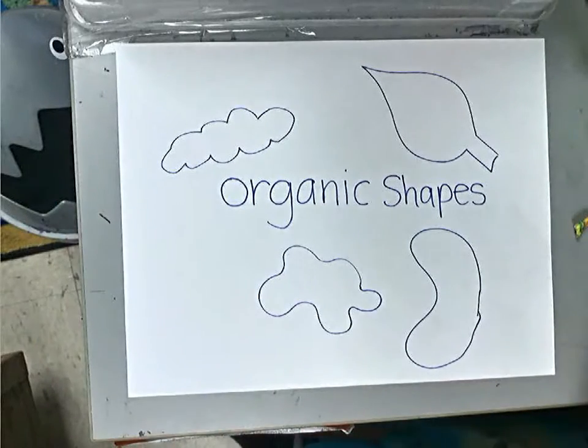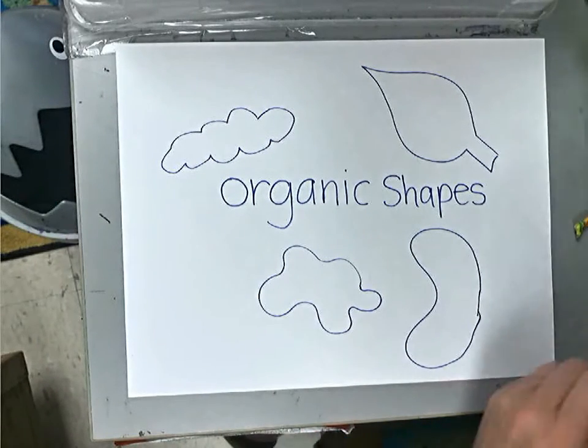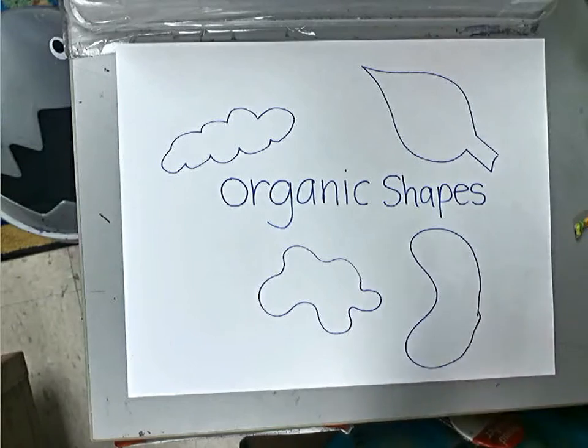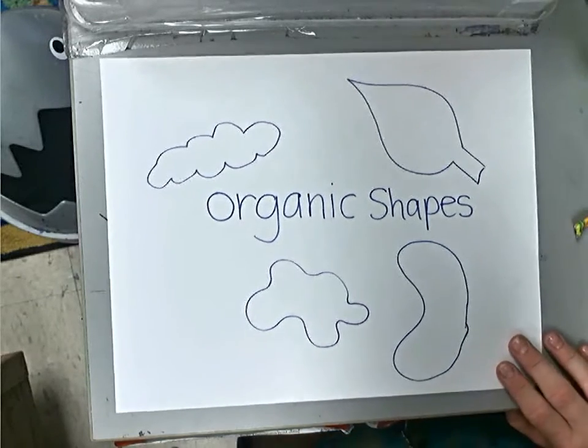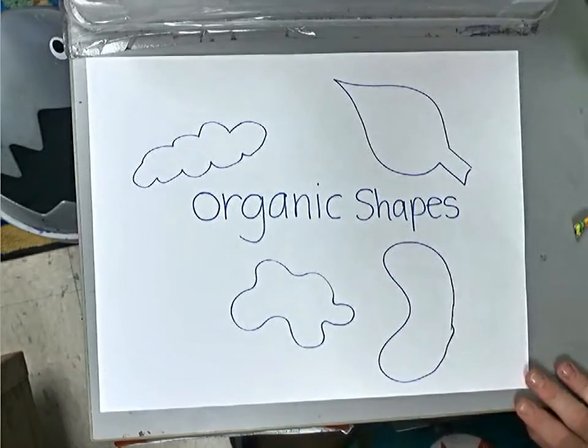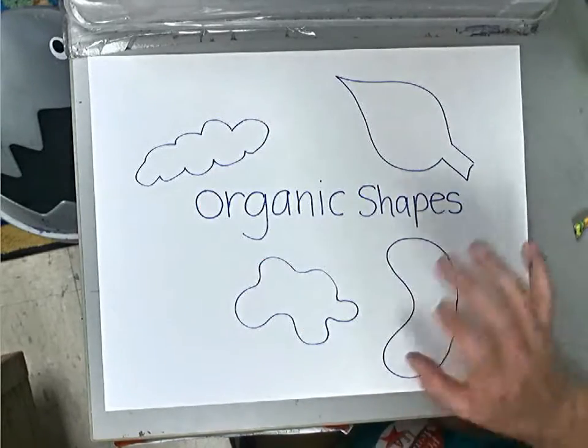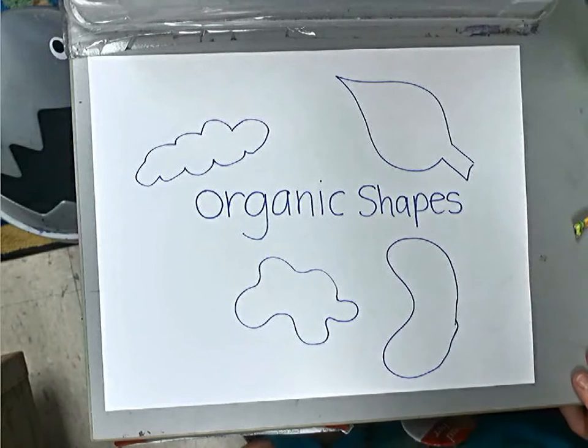A still life, by the way, is anything that's still. So any objects that you would put on a table that aren't going to get up and run away, like a dog or a cat or a mouse, things that you set on a table and you draw as an artist is called a still life. So I hope you had fun.